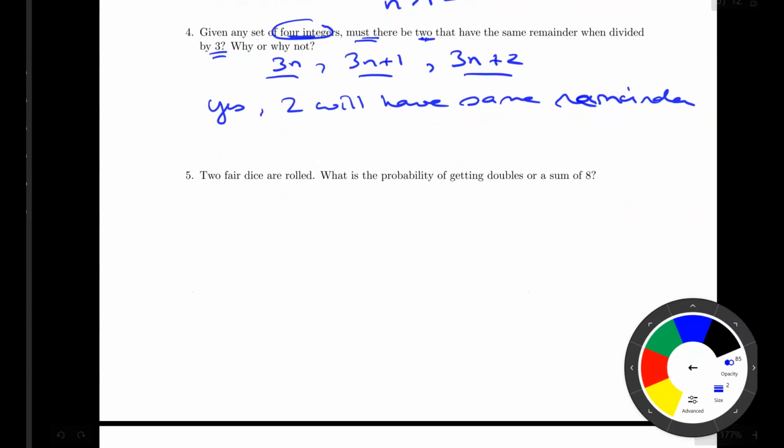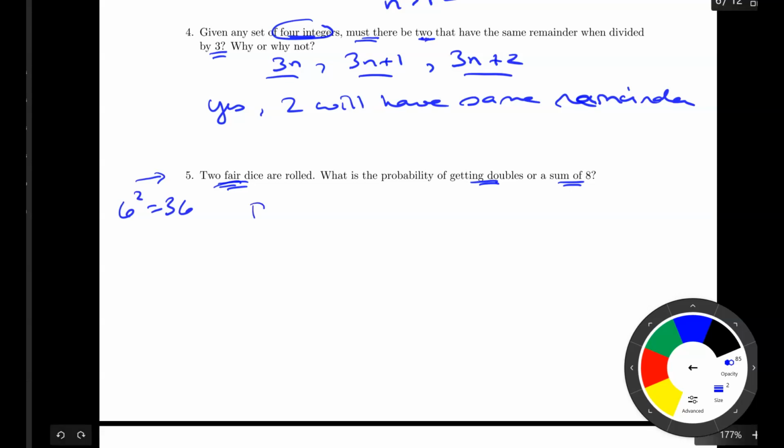Okay, so this was a new one I put in because I thought the other one was a repeat, so I thought I'd try something, add an extra one. Okay, so 2 fair dice. So what's the probability of getting doubles or probability of getting a sum of 8? Okay, so let's think about if I'm rolling 2 dice. So each die has 6 options, so that means there's going to be 6 squared, or 36 different options, right?